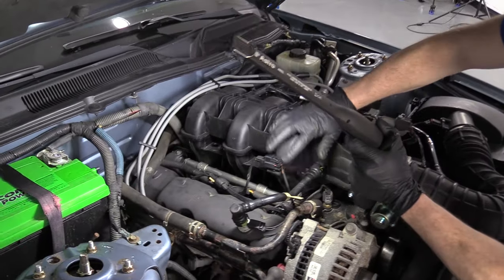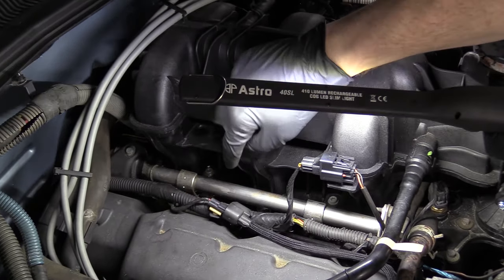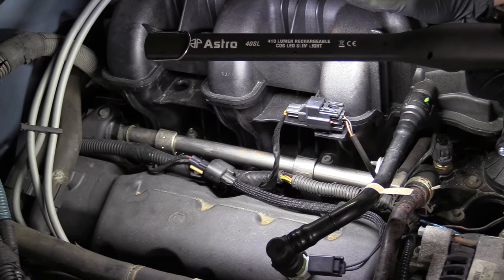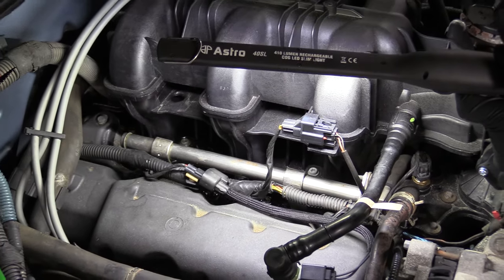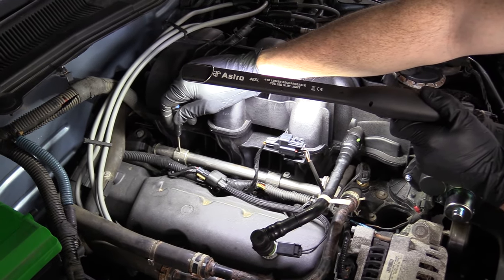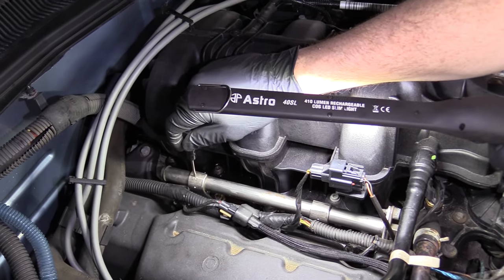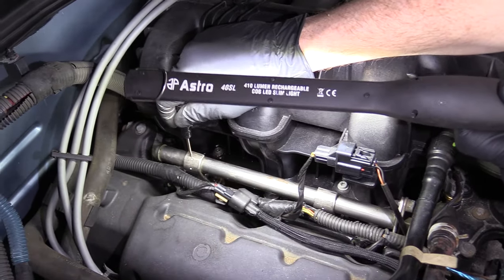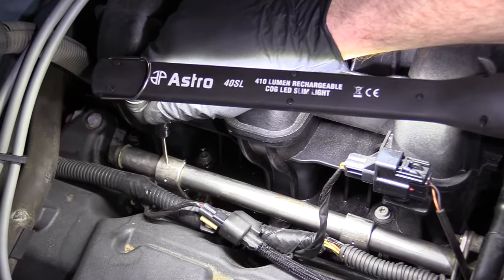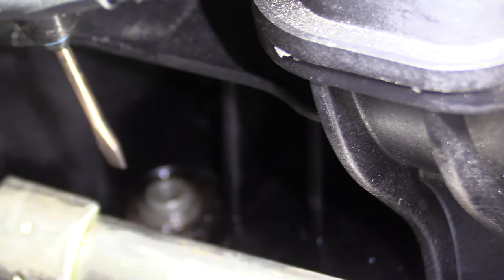If you look up here, you're going to see your intake. Generally speaking, underneath the intake you're going to see the engine, and more than likely you'll be able to see the fuel rails right out in the open. There are times where fuel rails might be buried underneath something, but that's going to be one of the areas you need to look. Underneath the fuel rail, you're going to have a fuel injector that goes down into the engine. In between all those mating areas there's going to be an O-ring, and a lot of times the O-ring goes bad — it gets dry and brittle and even cracks — and then it'll leak. If you see fluid or moisture around this area, odds are it's fuel.